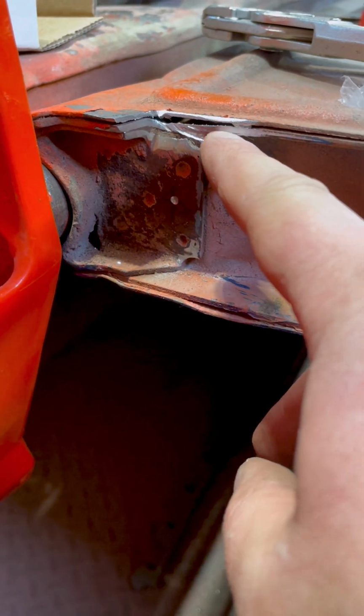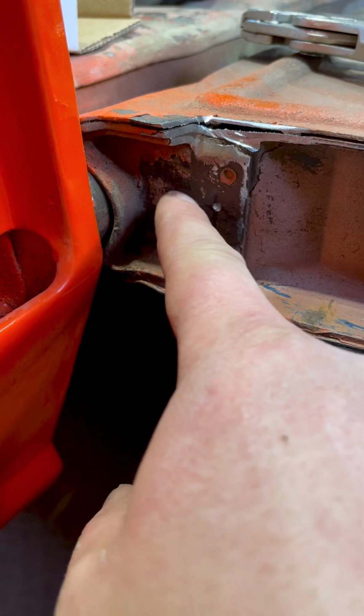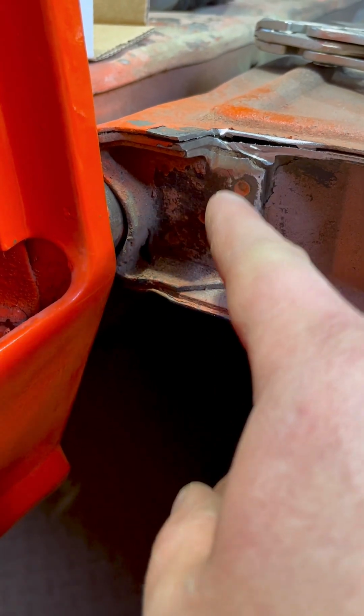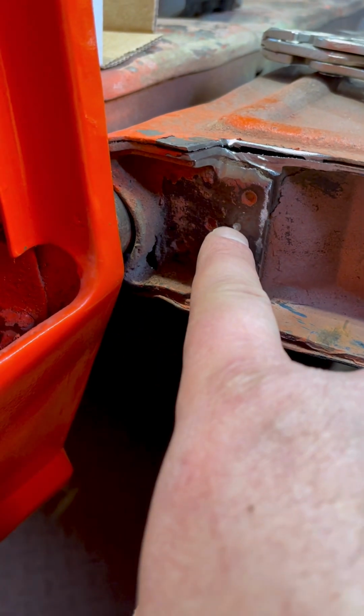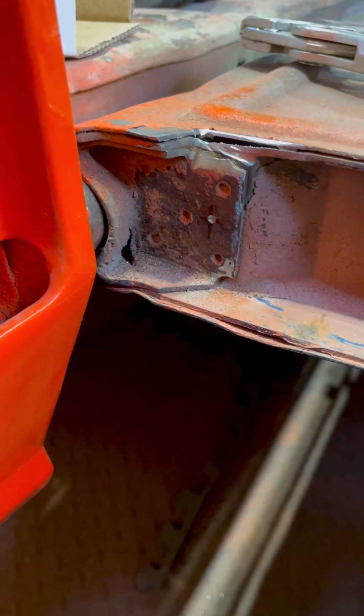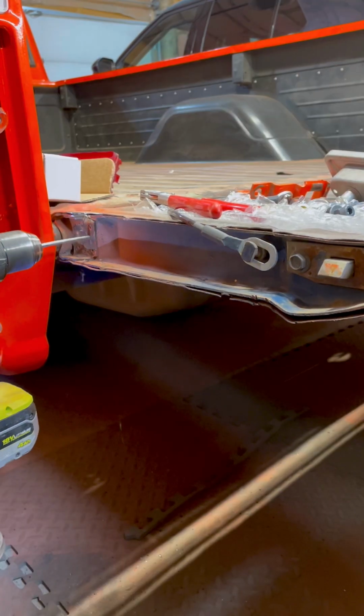Now that you have the tailgate trimmed, mark 1 1/8 out from the trunnion and then the center of this plate. And then drill your hole for the nutsert.